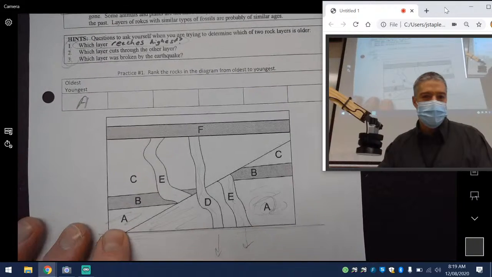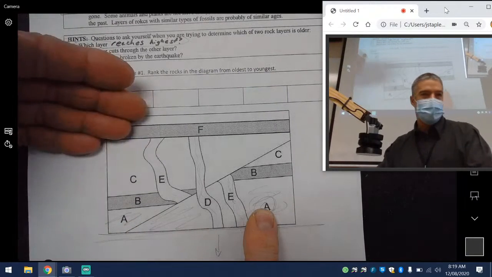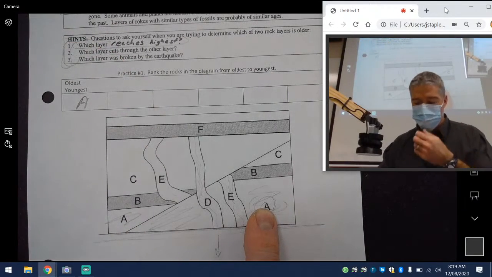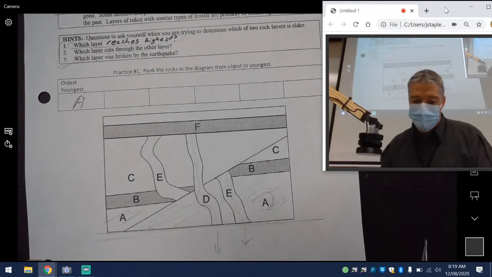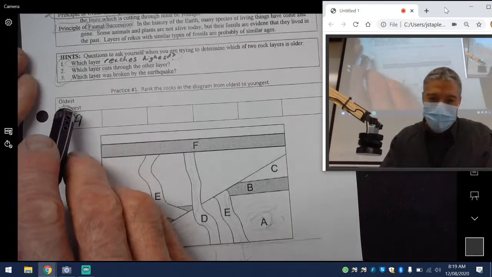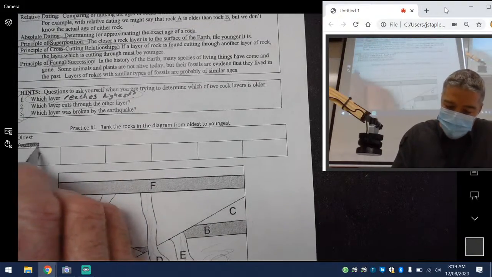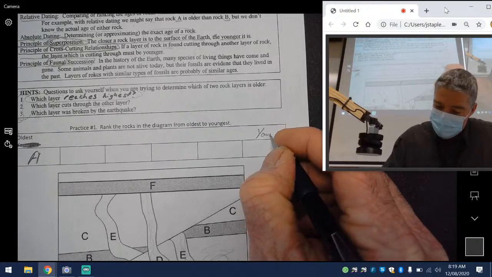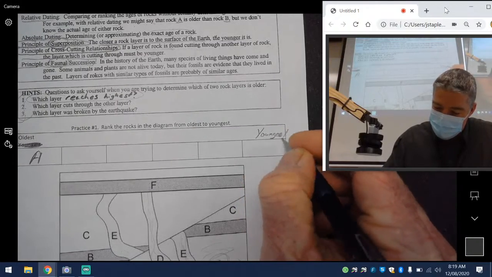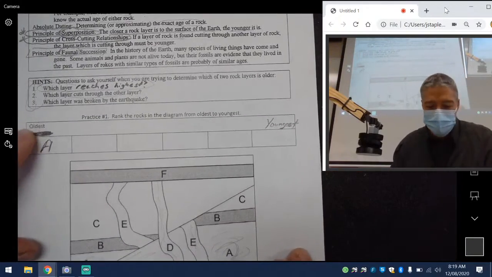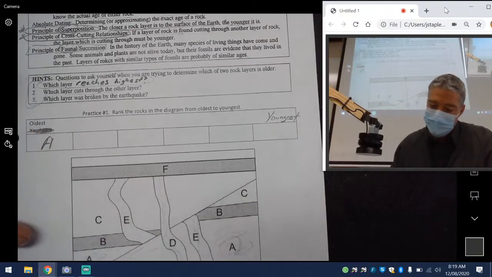So again, start at the bottom unless you want to start at the top, which you can do. You can do this in the other order. Oh, I wrote oldest and youngest right here. That's very confusing, isn't it? Let's put youngest on the right. I think there was some sort of formatting issue in Microsoft Word when I printed this out. So oldest on the left, youngest on the right.